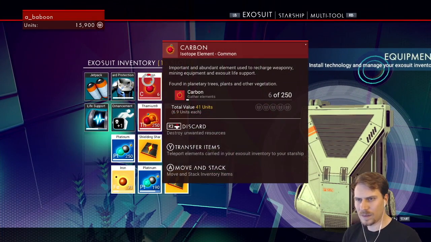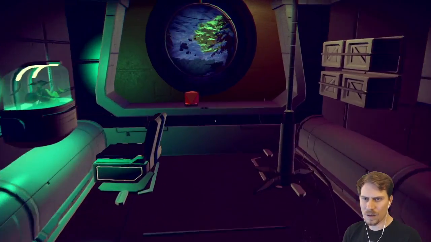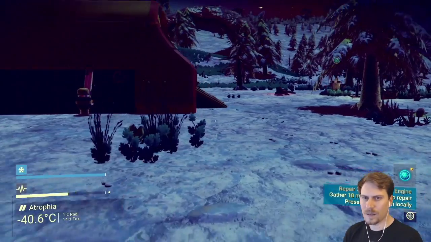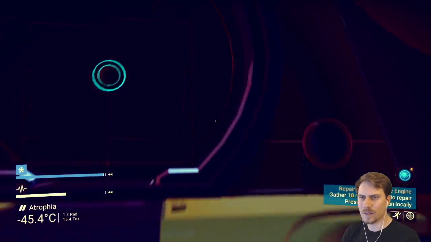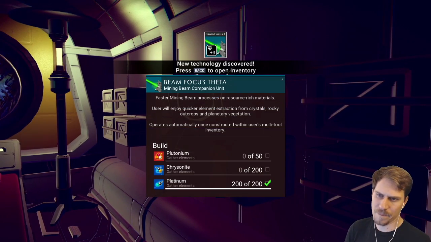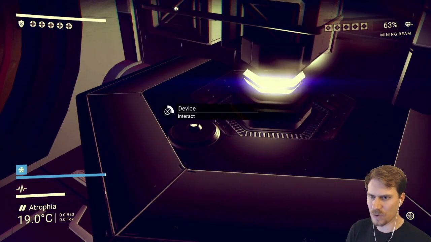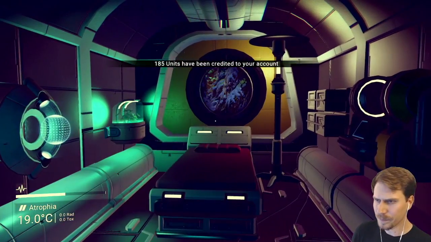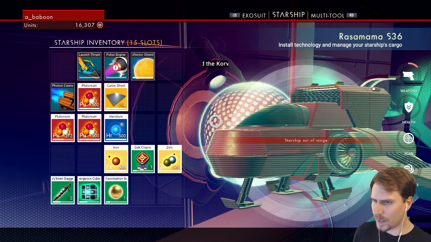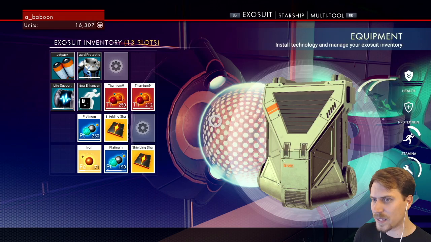Carbon. I don't need carbon right now. Okay, well, hang on. Units, nice. Helpful. What do we got over here? Nice. Beam focus data. Ooh, faster mining beam. That might actually be useful. More units. Ooh, and a word. This is great. Yeah, I've learned rare. That's actually a really good word to learn. Also, we're on a Corvax system, apparently.